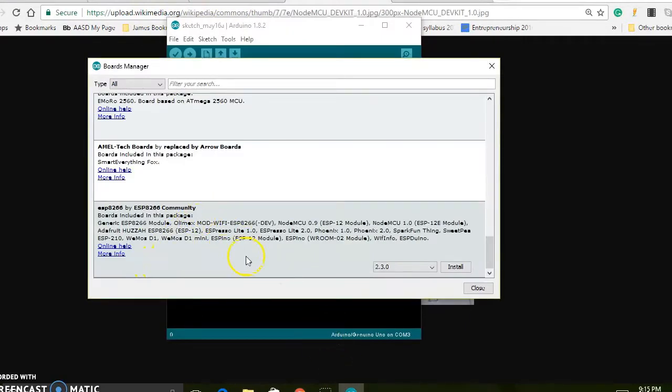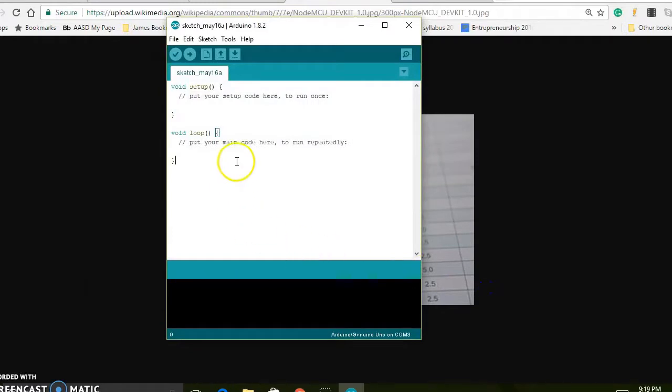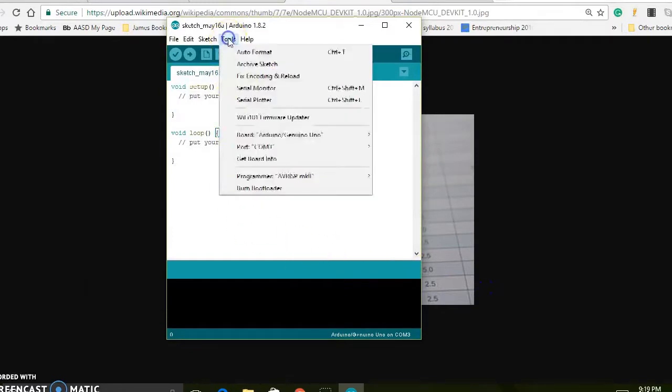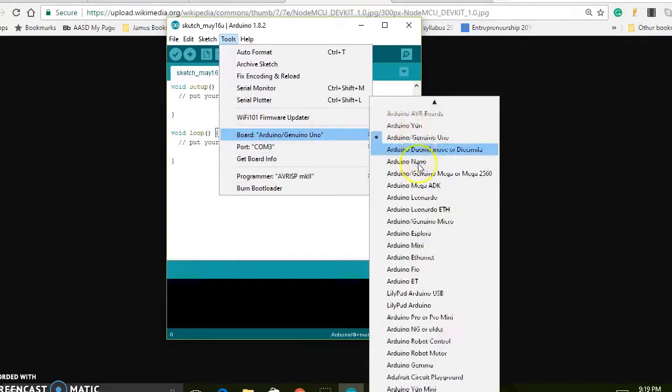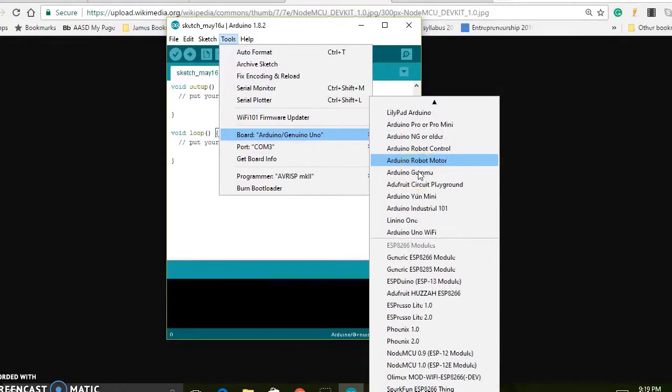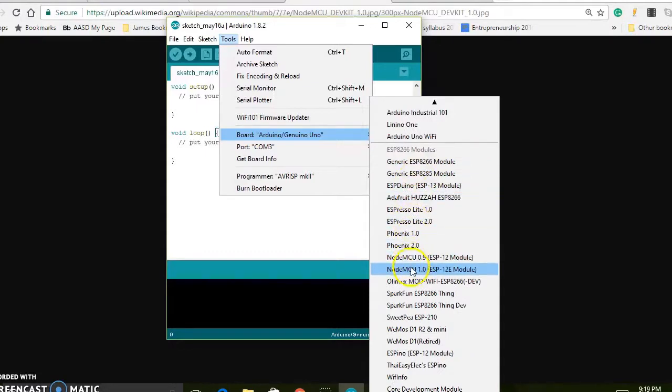So we're going to go down here. Click this window where it says boards included in this pack. Just click this window and click Install. It's going to take a couple minutes to run the installation. All right, now we're back. Now, as you can see, it's now installed. I could click Remove if I want to, but I certainly don't want to. So I'll click Close, and this time when I click on the Tools bar, and I click on Boards, you can see that there are new boards down here at the bottom that were never there before.